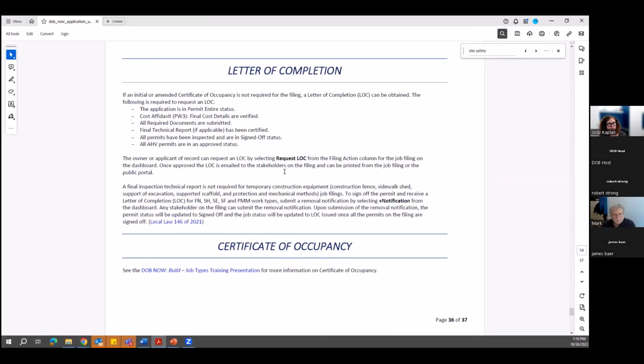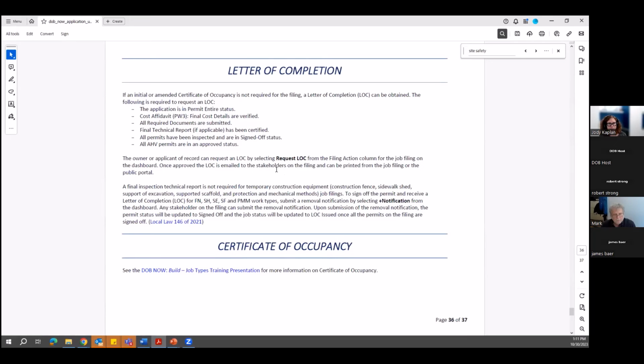So it sounds to me like if you're not sure of all the work types when you're doing your initial application, you're better off doing them as subsequents because you can't add or subtract once you get to a certain point. That's right. Yeah, because if you had a subsequent filing with a work type and then you decide you don't need that work type, then you could just delete that application or withdraw it. Okay.